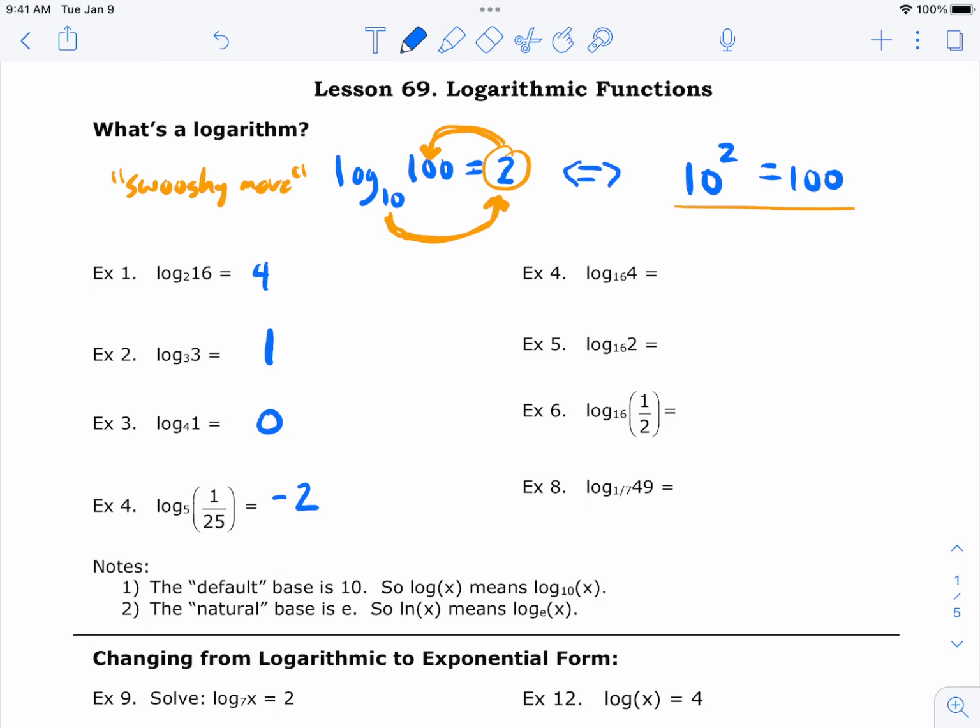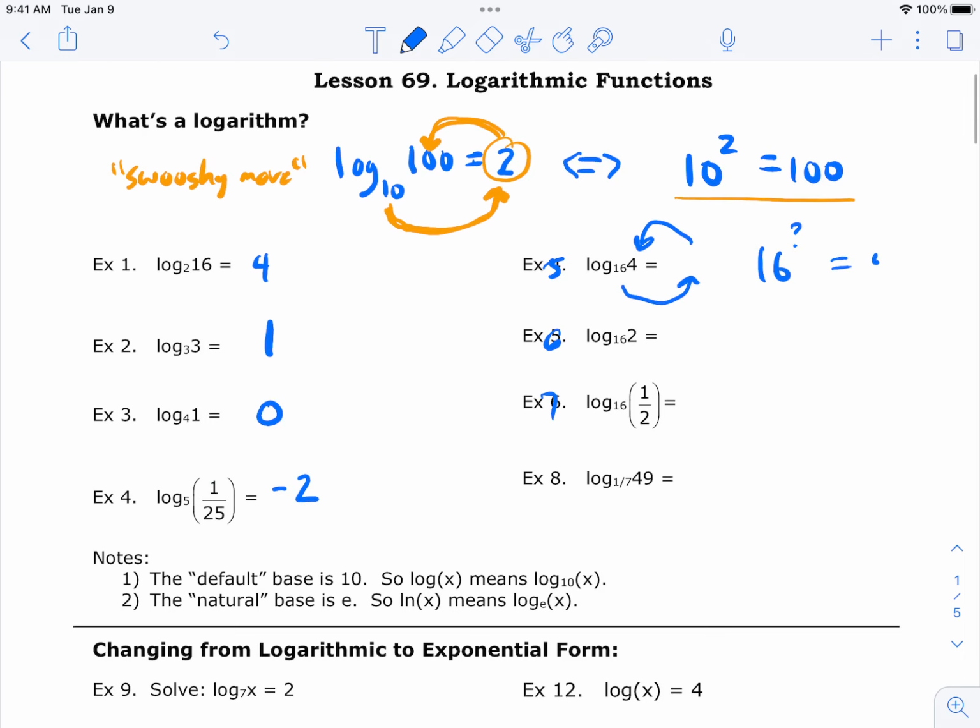Okay, cool. Coming over to the next example, what is this? Looks like I misnumbered them. That's a 5, that's a 6, that's a 7. Okay, looking at example 5 over here. 16 to what power? Now remember, we're talking about exponents. 16 to what power is going to give me a 4? You'd have to take the square root of 16, really. But that means the same thing as having an exponent of a half. 16 to the half power would mean square root of 16. And so you would get 4, so that's a half.